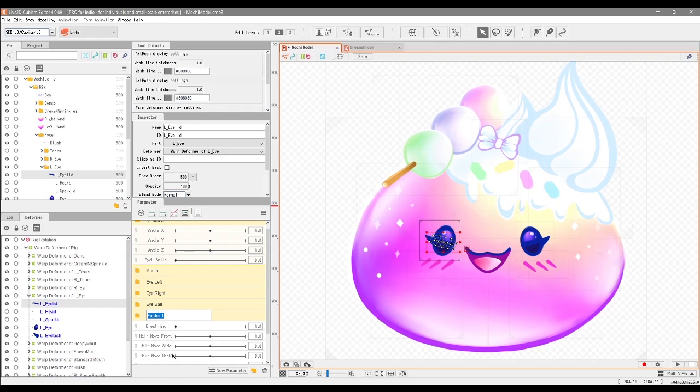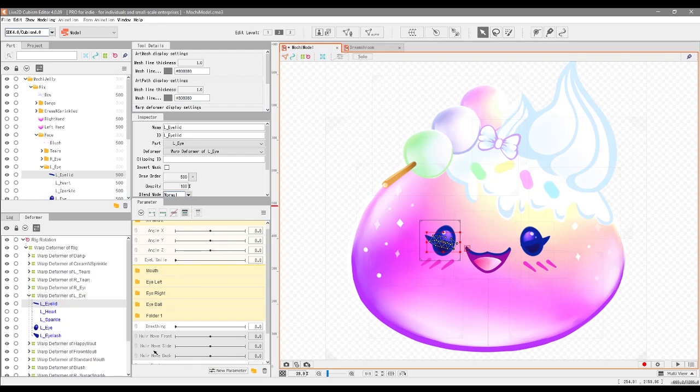These particular parameters are usually used for physics, for hair. Now, this could be used in lots of different ways. It doesn't have to be for hair. I can add a bit of bounciness, let's say, to my character every time my character moves. I can add a bounce also to the cream on my character's head too, that kind of thing. And that can be achieved using these parameters. You can, however, make more physics. You don't have to be limited to just those 3 parameters, but those are the default in the Live2D software.